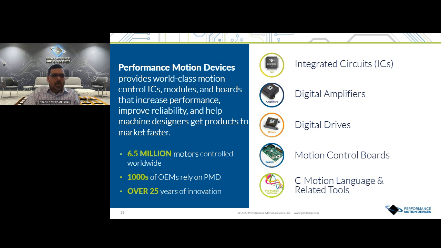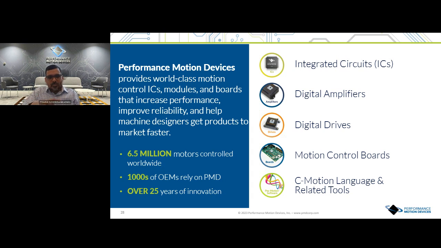So we provide the user a progression. Depending on the volume, the digital drive is very quick to start, or buying a card, and if the volumes go up, they can do their own chip design. We actually had a mobile robotics vendor who started with our card, a 4-axis card, and was able to do a proof of concept, show it to the VC, and show it to their customers. In parallel, they're designing their own card with our chips.